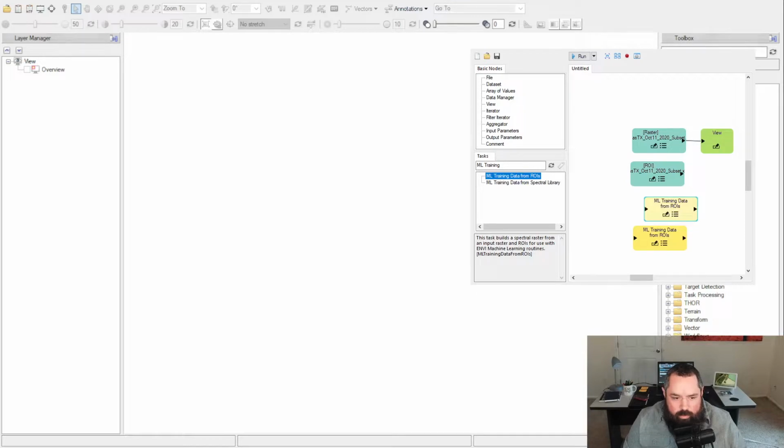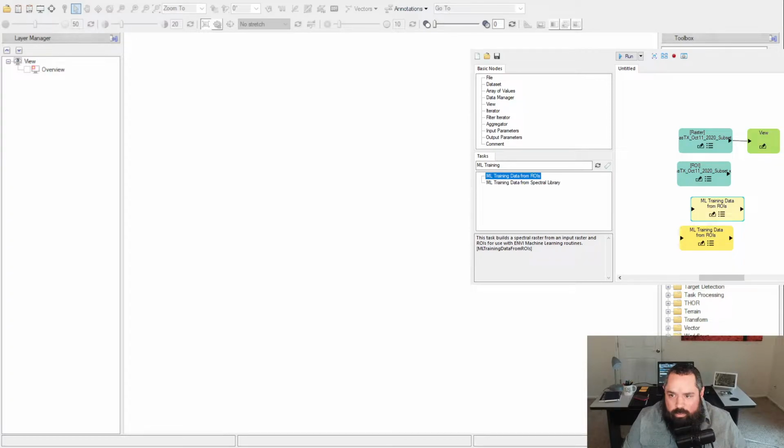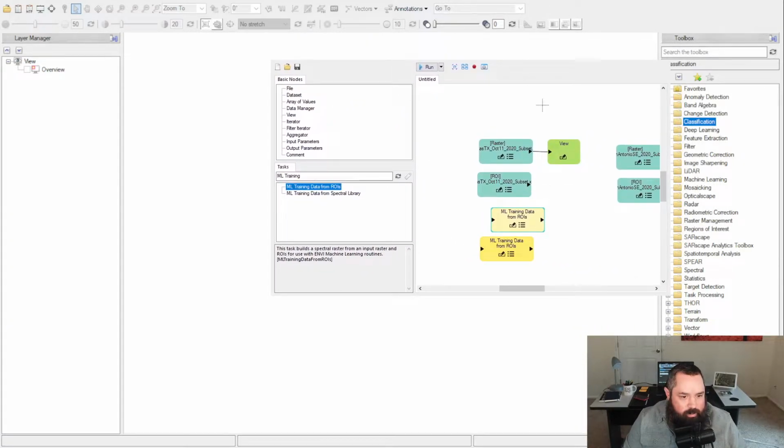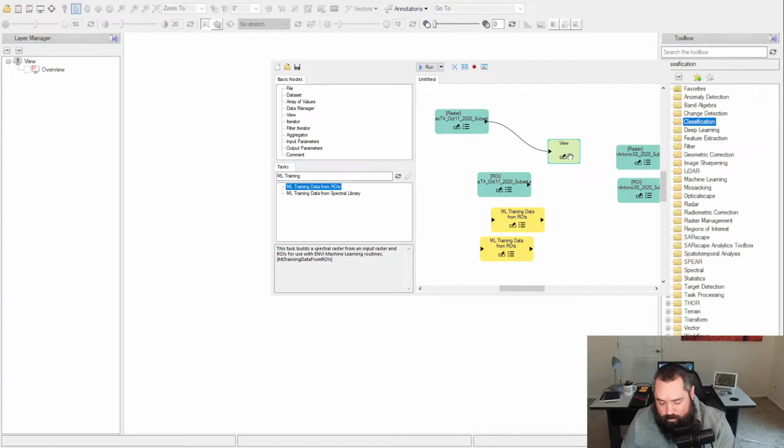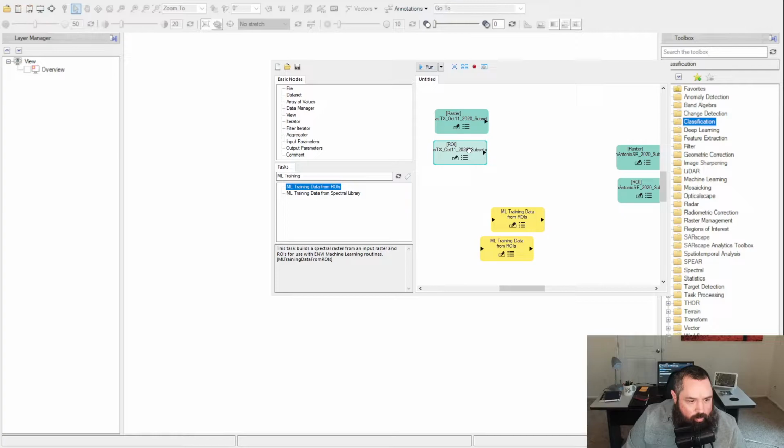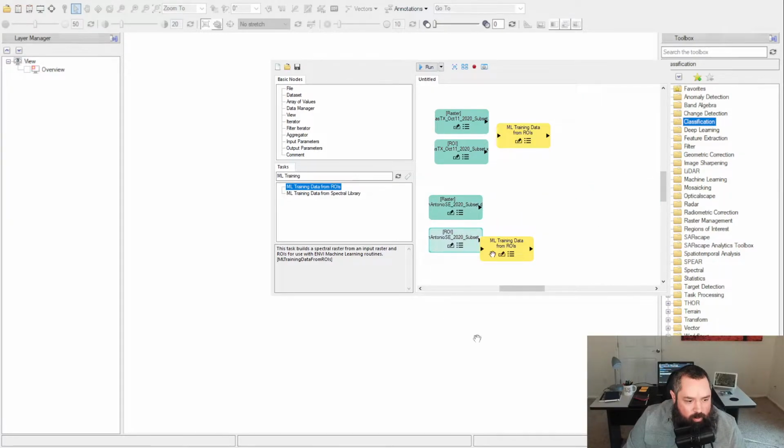Perfect. And then I'm going to make this a little bit larger. And that should be visible on the canvas here. And then we're going to arrange these nodes so they're paired to the right of the raster and ROI file nodes. Okay, so I'm going to do a little bit of rearranging here. I'm going to take this view node out. And then here's the raster and ROI pair. And then I'm going to move this task right next to it. Okay. Raster and ROI for San Antonio. And then move my task here.